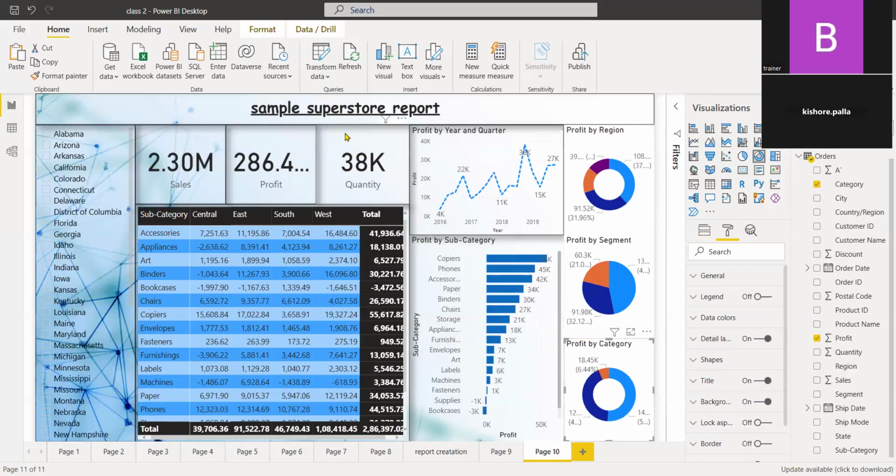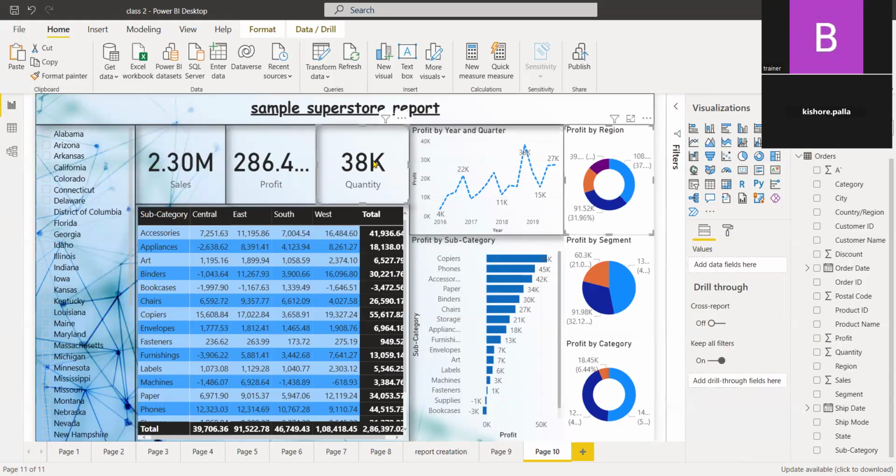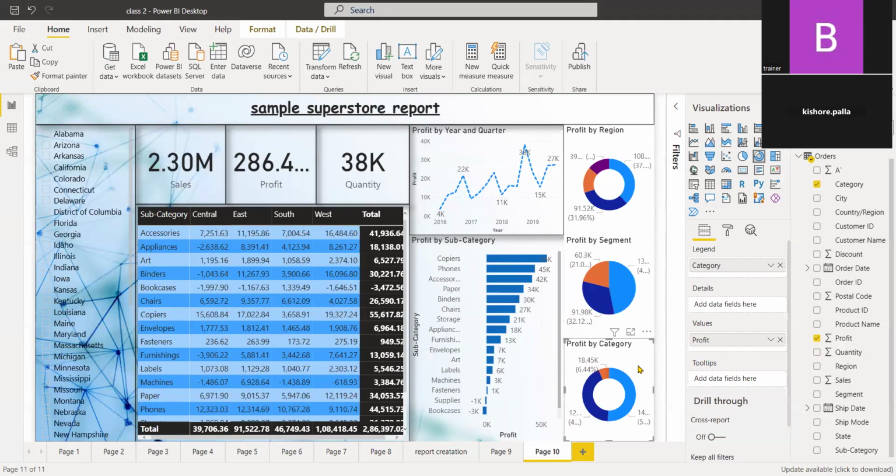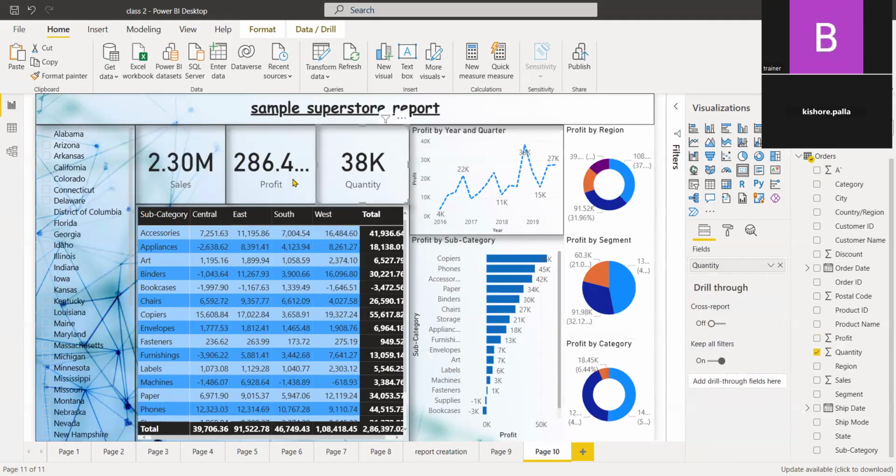So I'll select any one visual and use the format painter for this. For this, there is no huge difference because here we have a completely white screen, so we can't identify any difference. Okay, now it is done.